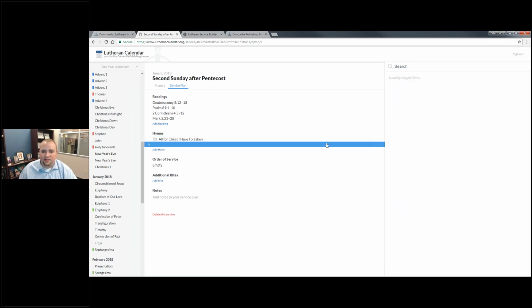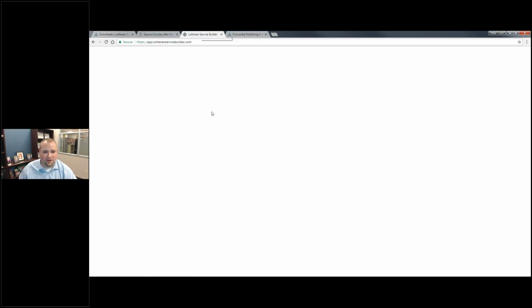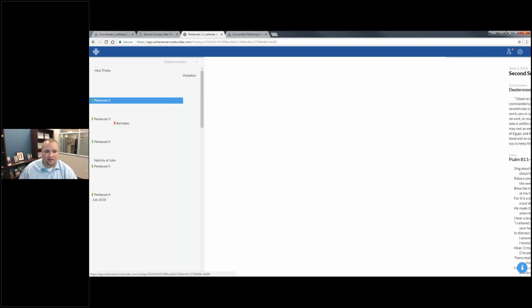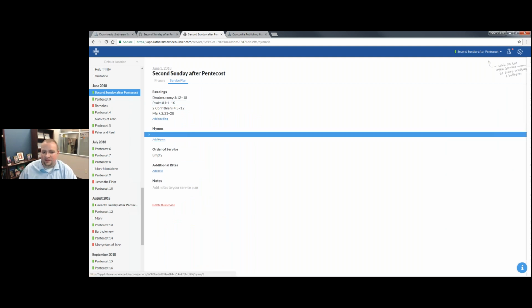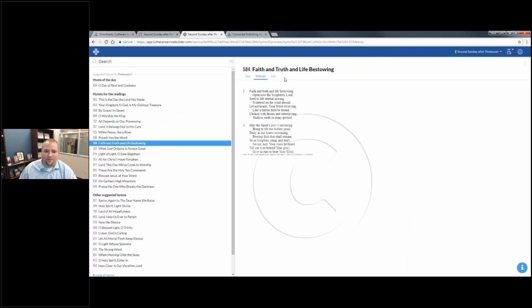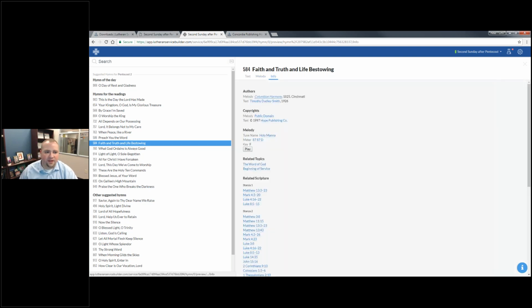The reason that we offer this is the start of the new online version of Lutheran Service Builder. So let me pull that up for you. When you go in here, it looks very similar, and it takes you all the way through when you start planning the service, that same kind of view, except now when you select the hymns, you also have the ability to preview them and see all of that information that we were talking about before. So this is the new online version of Lutheran Service Builder.